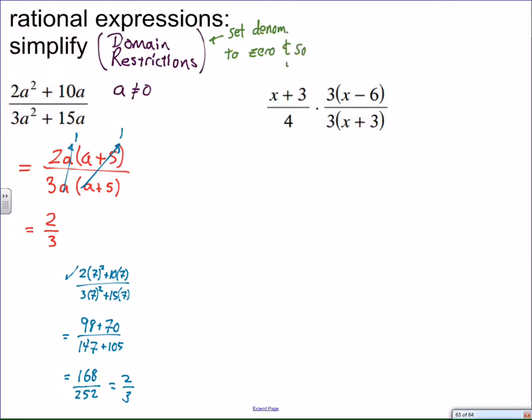Basically, there's one thing that we have to worry about when dealing with rational expressions and later rational functions. There are some instances where the choice of variable might make it so that the denominator is equal to 0. And we know that we cannot divide by 0, so we have to figure out how we're going to deal with this. So, first thing I want to point out is the end result, as we said, was 2/3 every time.